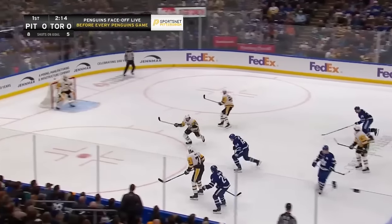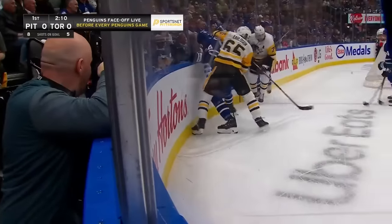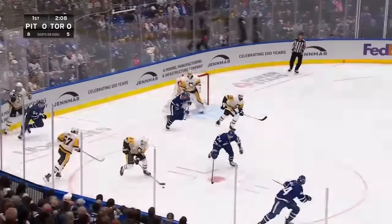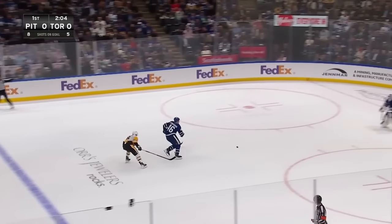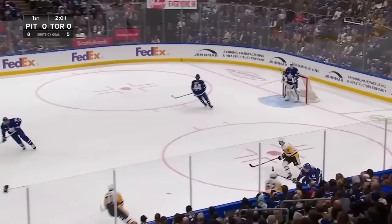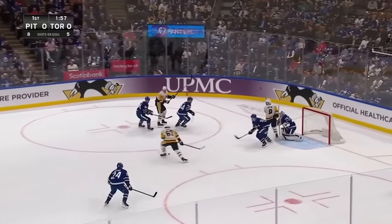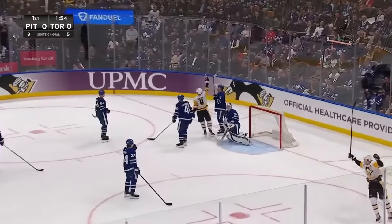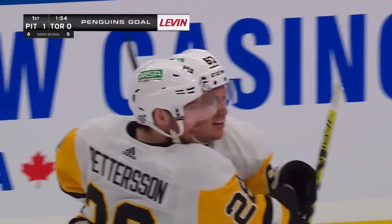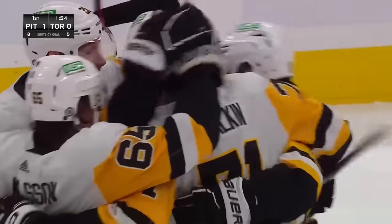Reilly chips it deeper. David Kampf after it, tangled up with Carlson. Malkin digs it free and Evgeny Malkin will take it himself, flip it out to the neutral zone. Bunting giving chase. Labushkin picks it up, Bunting right on his tail. And Bunting turns it over. Malkin has it, holding, centering. Raquel turning, shooting — scores! A Ricky Rocket breaks the ice and the Penguins take a 1-0 lead.